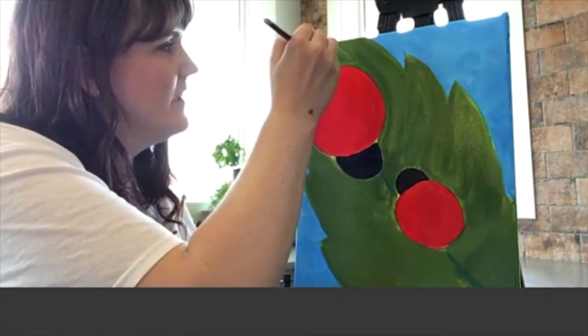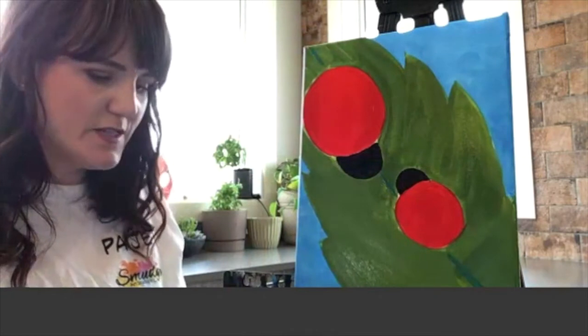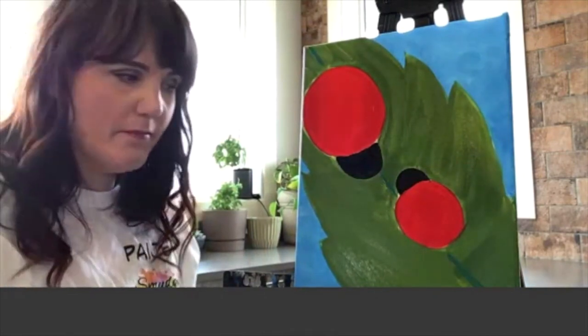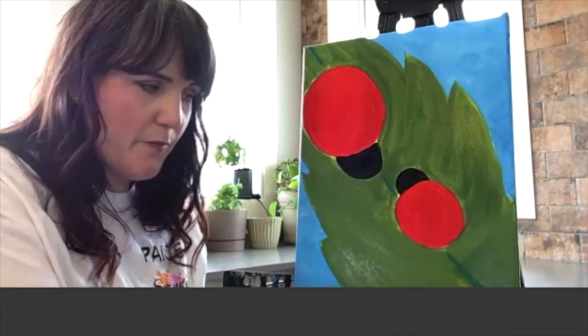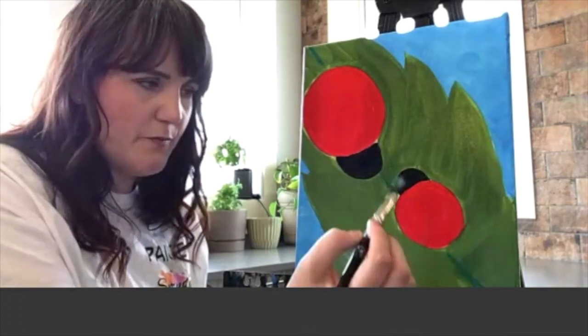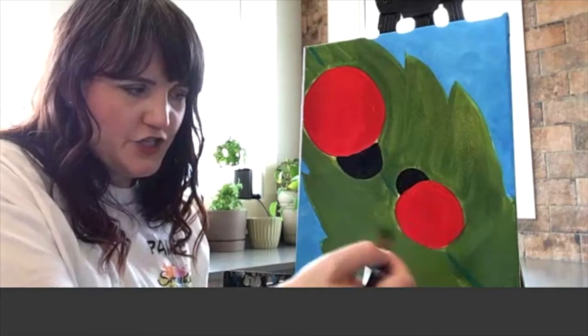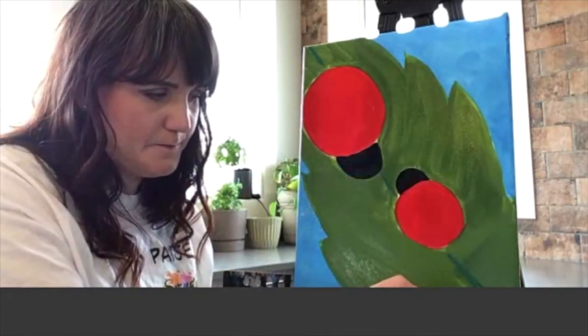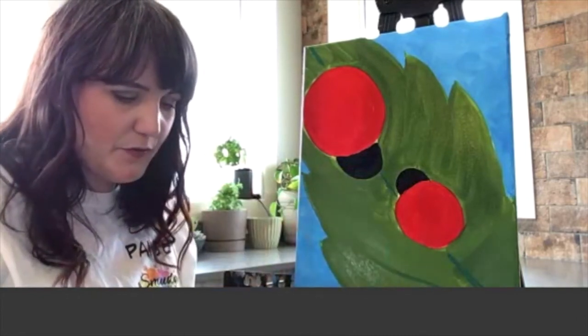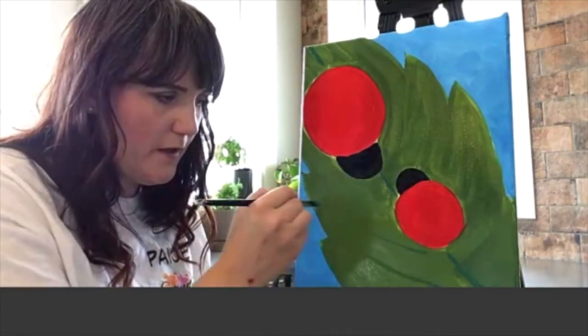And here-ish. Okay, so that's just to give us a little bit of a stem, I guess you could say. Now you could use your medium brush for this, your big brush, whatever you want. You could use your medium brush on its side. Just think of the line that you want to portray from your stem. So it doesn't even have to be really pretty, it can just be really quick.